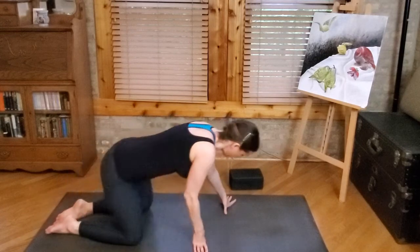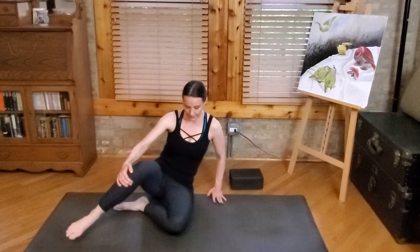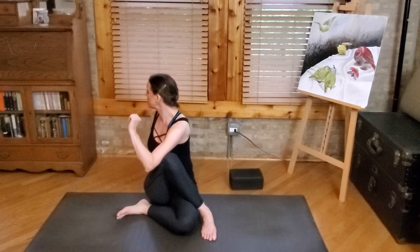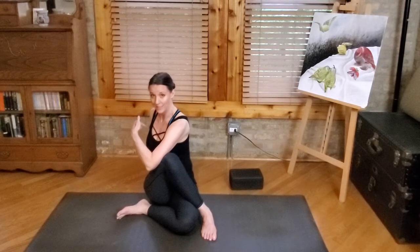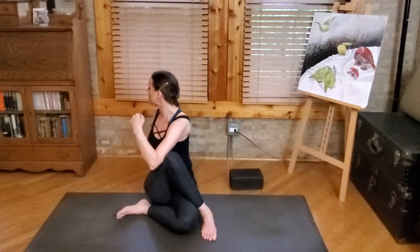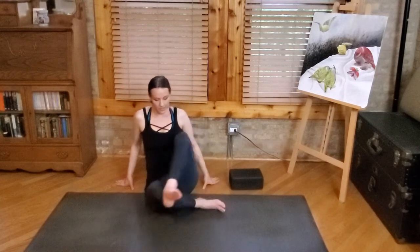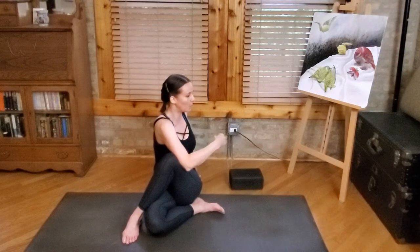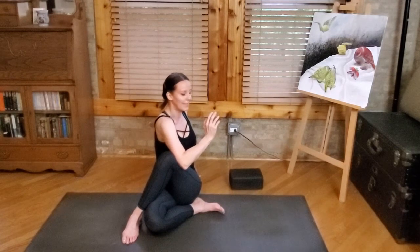Coming up — let's drop to the left hip. Before we do our final forward fold, we're going to do a nice seated twist. With the left hip on the floor, cross that right leg over, and then get your right hip back on the floor as well — so the left foot's under, right is over. We're going to twist to the right. Use your left arm either around or past your knee, turning over your right shoulder. As you drive your right shoulder back, think of moving your right hip forward so you really get that nice ringing action in the torso. Let's switch to the other side — recross the legs, use your left arm. As the left shoulder moves back, we want to move the left hip forward. If we just let the left hip go back, then we're more shifting than really twisting and ringing, stimulating those internal organs.